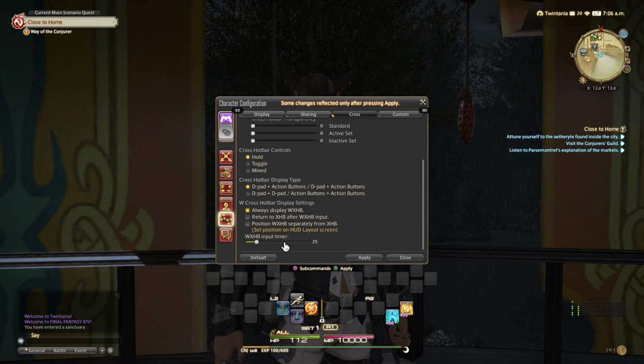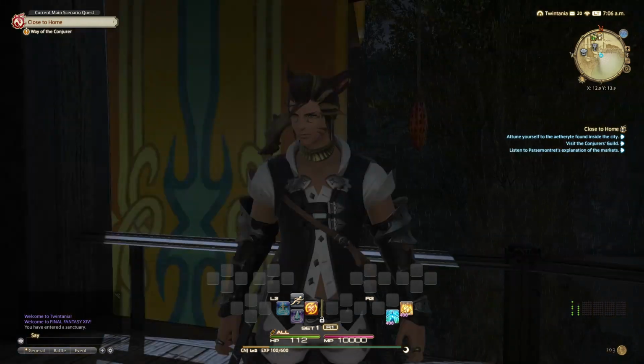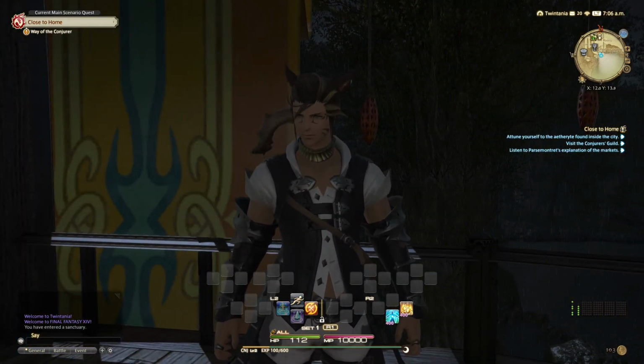The input timer I personally leave, because it's how quick you can get to this, and you want to be able to just get there nice. But yeah, that is basically how you get both cross hotbars up. So now I'll just show you exactly what they do.